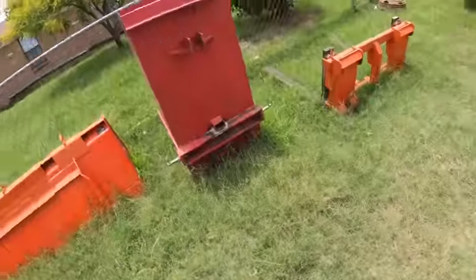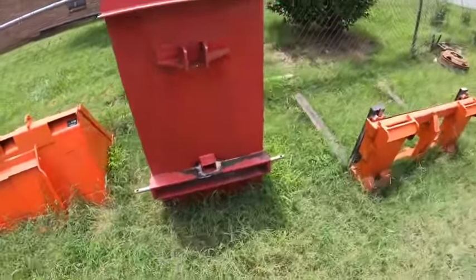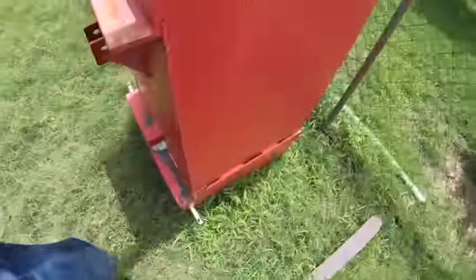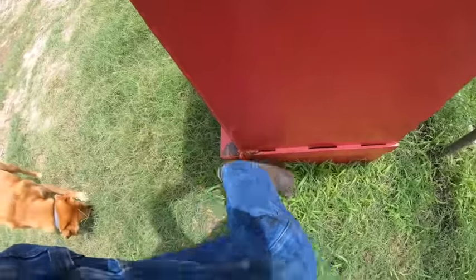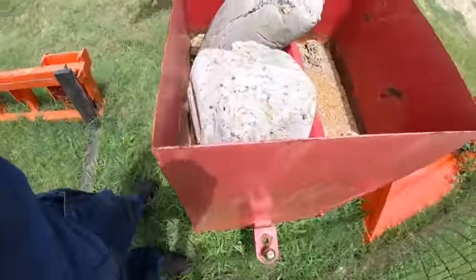You can see this is not exactly rocket science. This is nothing other than some eighth inch steel that I put into box form, some generic hitch pins, and yeah, that's pretty much it.